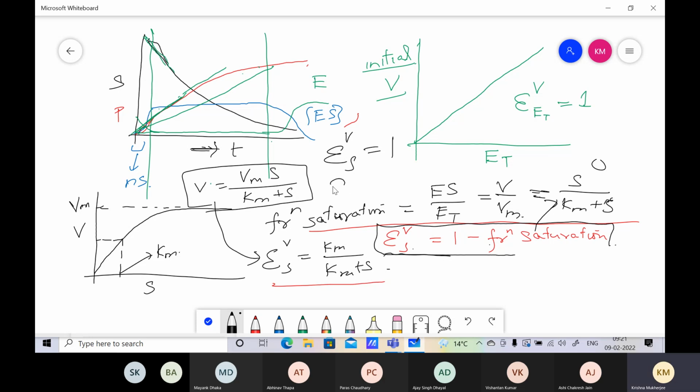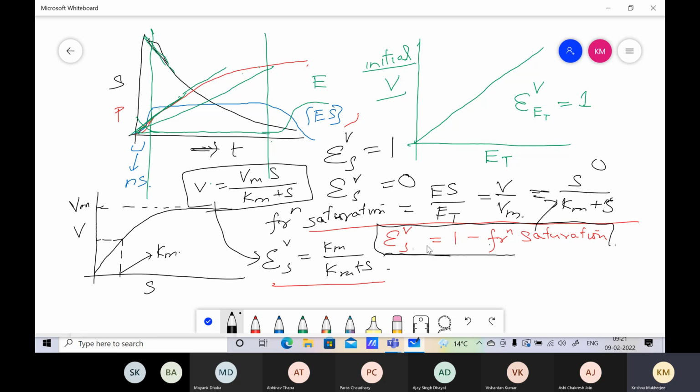It is not going to increase the rate of reaction, so EV by S is 0. So at high substrate concentrations, high saturation, the impact of substrate concentration is negative, 0. At very low substrate concentrations, you increase the substrate concentration slightly, immediately the enzyme picks it up, and therefore EV by S is 1, because the elasticity with respect to substrate is 1.